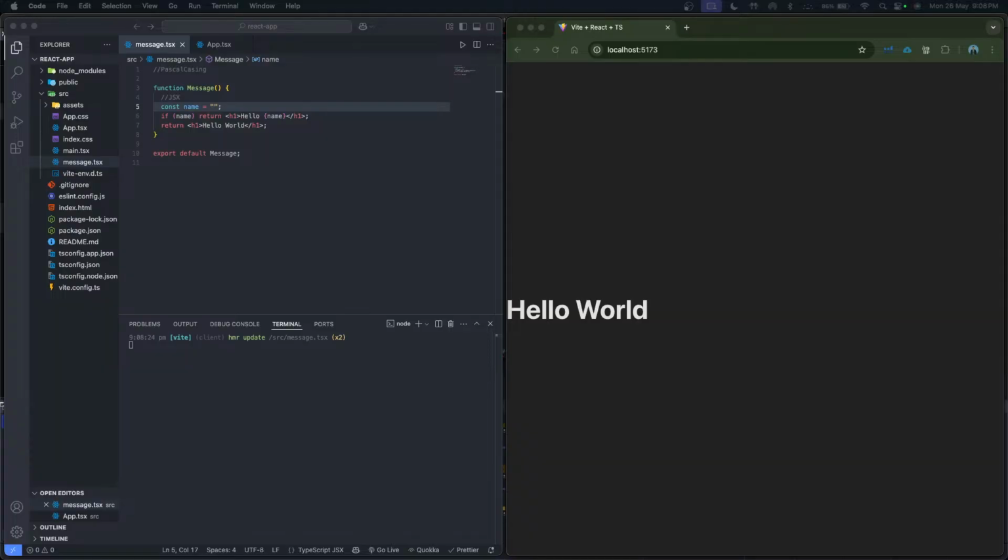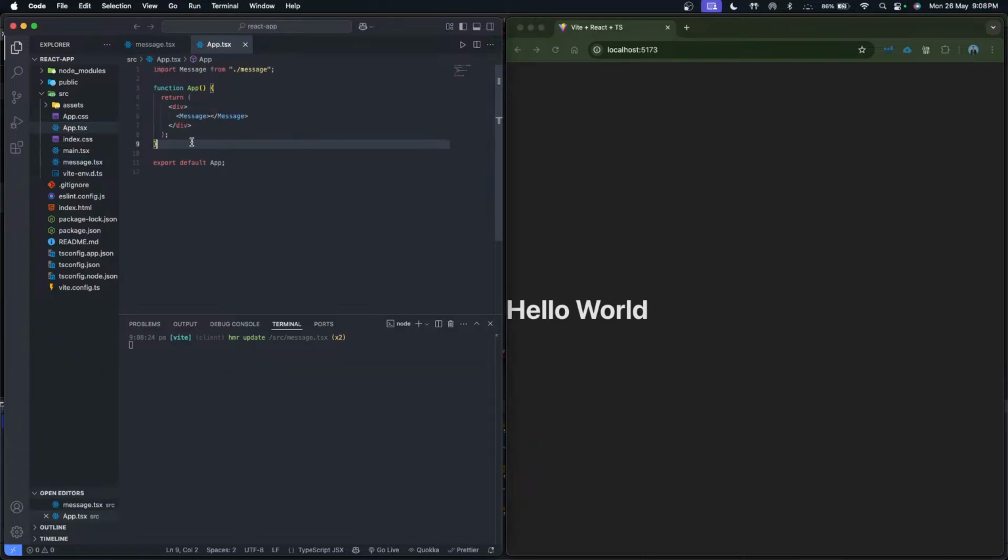And so how React works. Currently, we have this tree-like structure with app being the root or the top of the component tree, and message being the child. When React starts, React takes this component tree and builds a JavaScript data structure called the virtual DOM. So just similar to a DOM, it will create a virtual DOM. Virtual DOM is different than the actual DOM in the browser. It's a lightweight, in-memory representation of our component tree, where each node represents a component. All right. In the DOM, each node used to represent an element. Here, each node is representing a component.